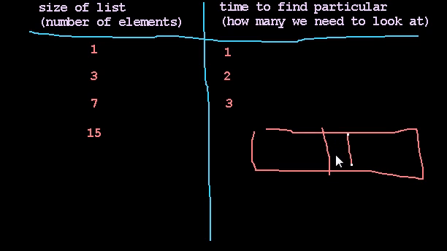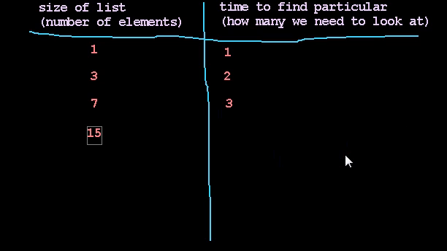So that means I need to look at the one in the middle, plus however many you look at when there are 7 boxes left. And I know when there's 7 elements, I have to look at 3 of them. Therefore, I look at 3 over here, plus the one in the middle, in the worst case scenario. And that means 3 plus 1, that's 4.